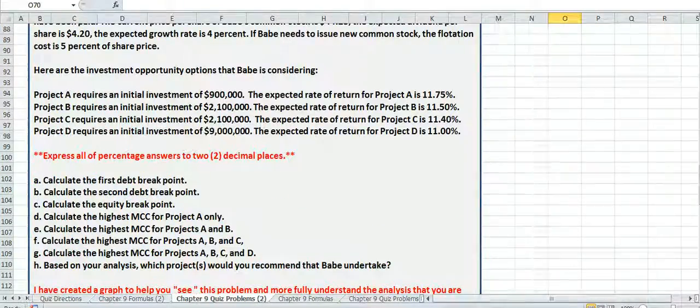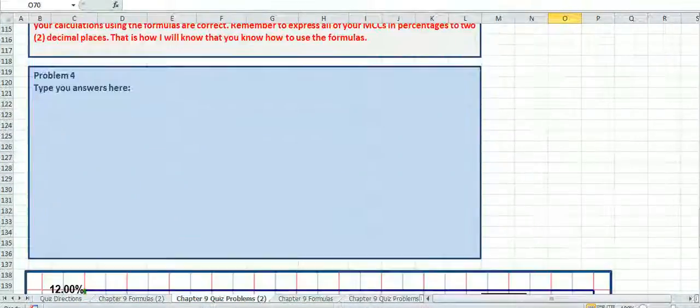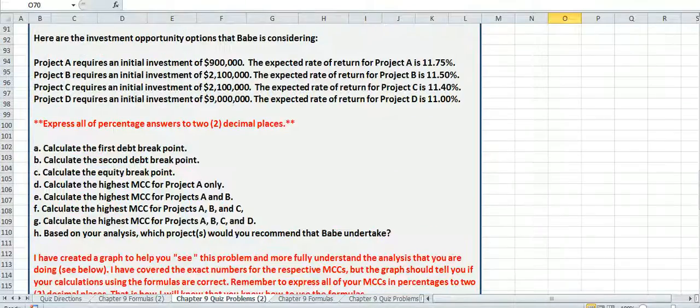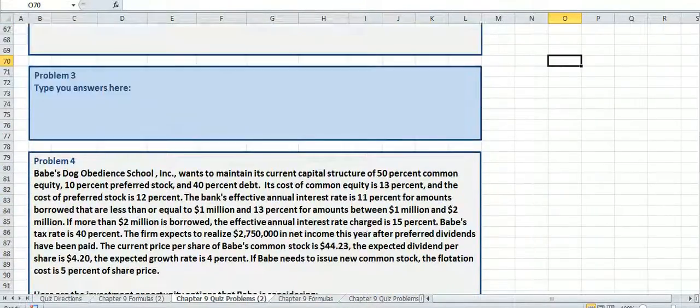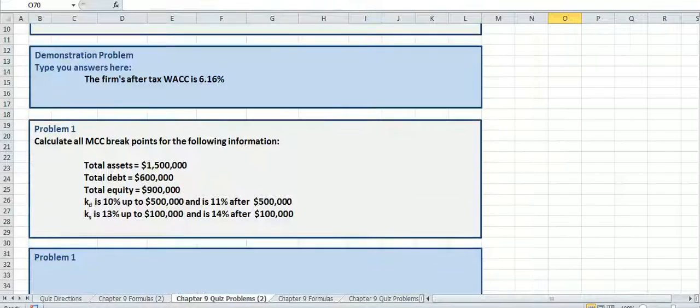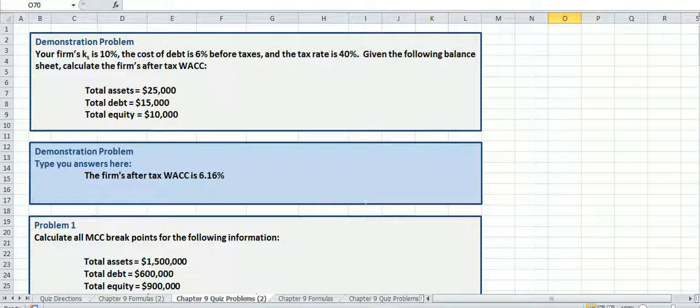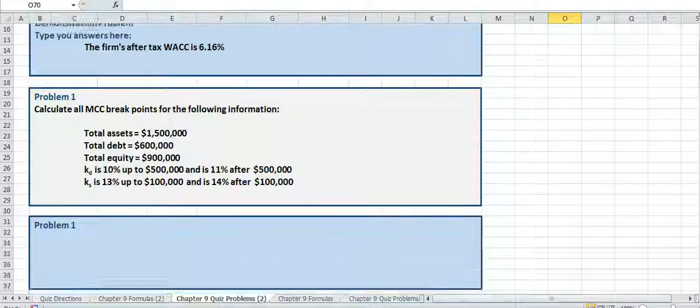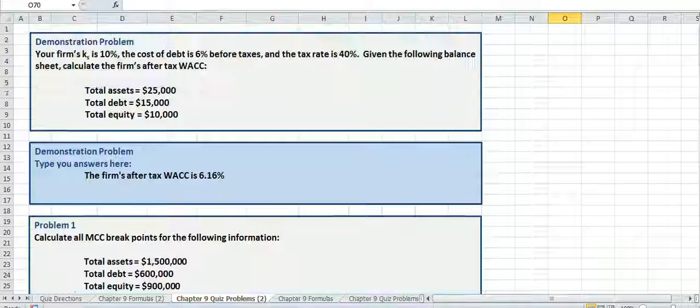If you have any problems or are confused about anything in here, don't hesitate to email me. It's already Friday, so the sooner you email me, the better. If you're having difficulty with the quiz and you email me late Sunday, there's less of a chance I will be able to answer you. I just might not see it. Okay, so try to do it as early as you can, and good luck.